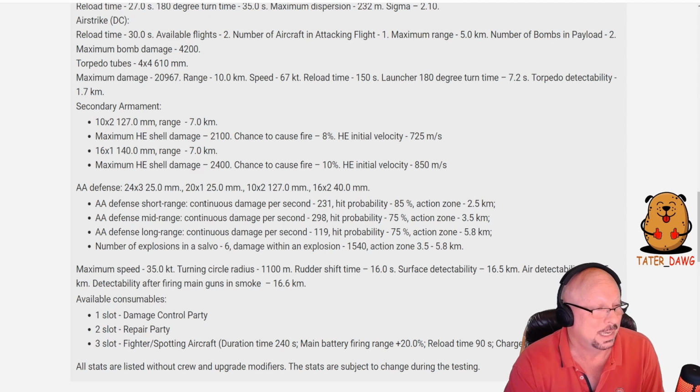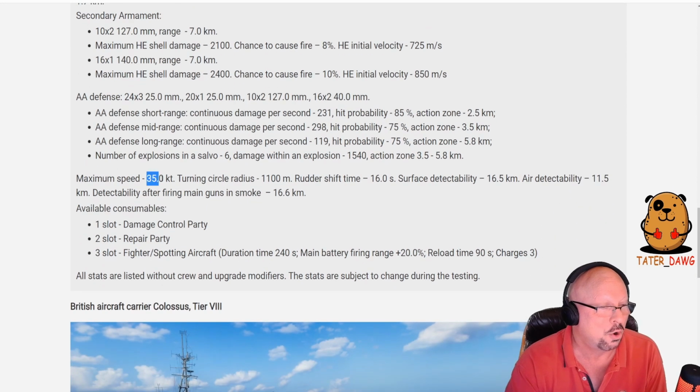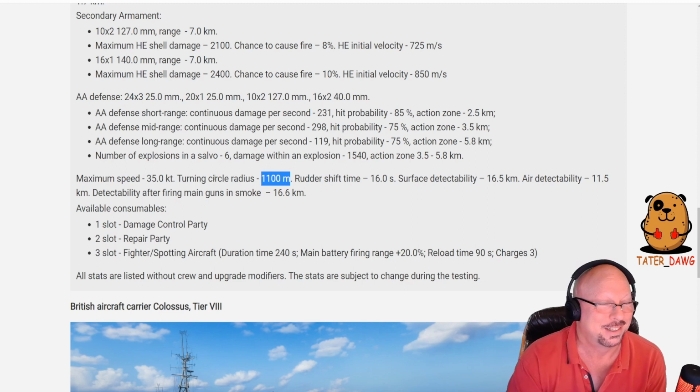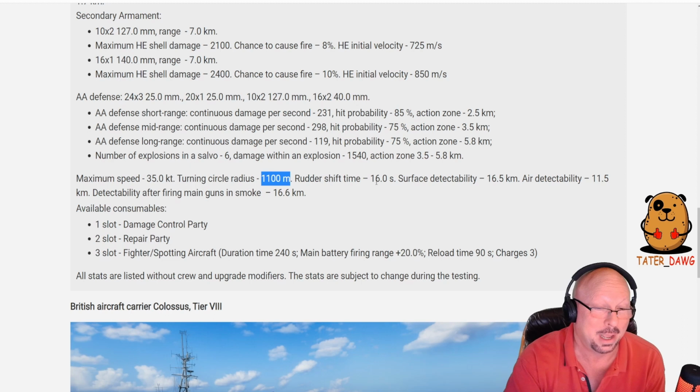I mean, if you're in a DD, you damn well better not get spotted if you're less than 10 kilometers from this thing. Holy, it's crazy. 35 knot speed, but an 1100 meter turning circle, that's like Russian high tier battleship level. Yeah. Rudder shift to 16, it could be a lot worse.